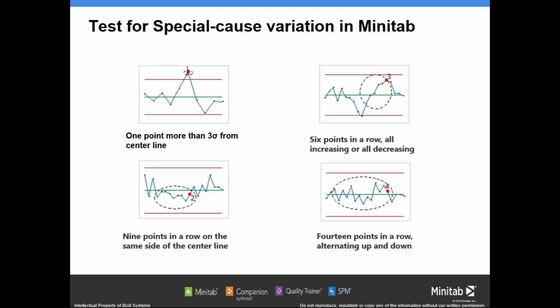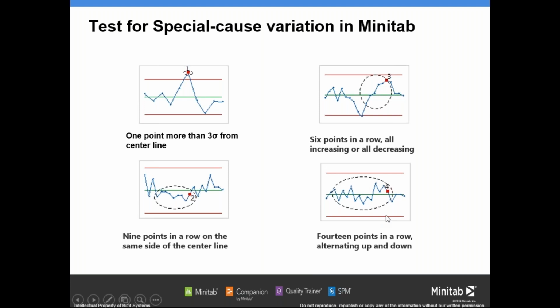Okay. So before we go for the hands-on session, we need to know this portion. This portion is the testing part, to evaluate whether your process is in control or out of control. Sometimes we proceed with just one single data point outside the upper or lower limit, and we consider that our process is out of control. But sometimes we need to look at the patterns in the control chart. For example, 6 points in a row increasing or decreasing, or 9 points in a row on the same side of the center line, we also consider the process not in control, and then 14 points in a row alternating up and down.